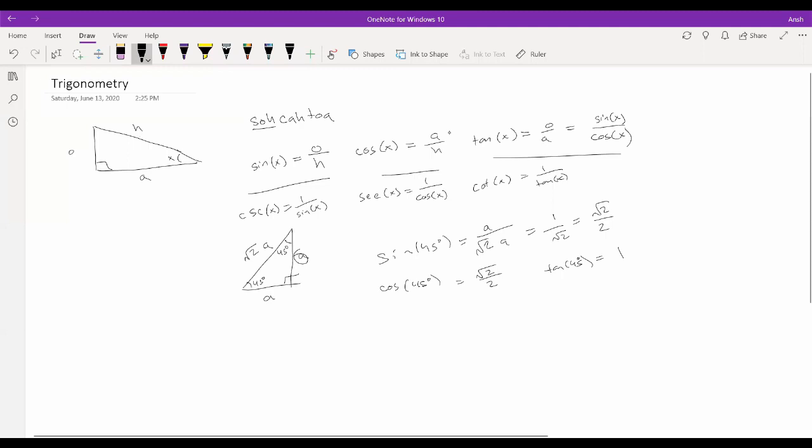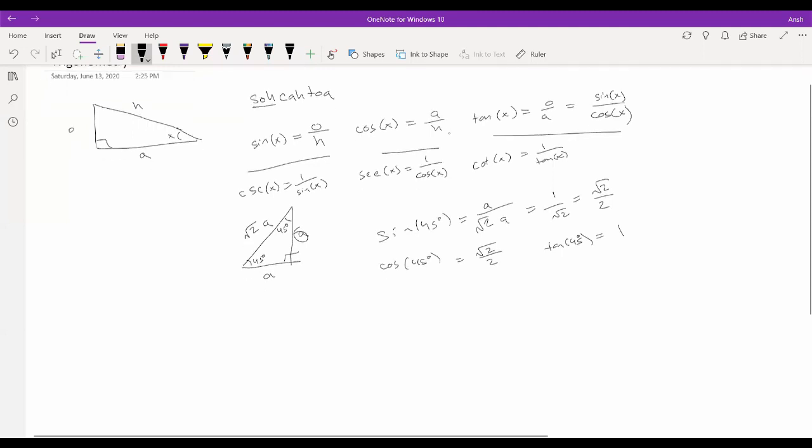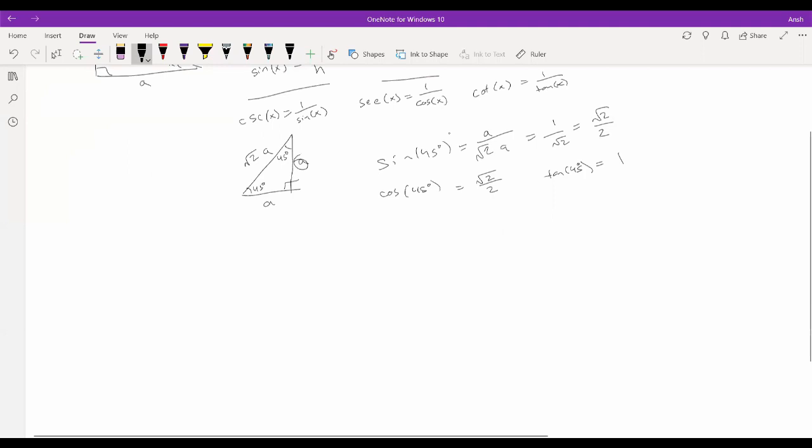So with a 30, 60, 90 triangle, it's slightly more complicated, but we can make it by splitting an equilateral triangle in half. So if you remember, an equilateral triangle has all three of the sides with equal length, and all the angles are 60 degrees. So if we split it in half, this top angle becomes 30 degrees, and this becomes a 90-degree angle. So now once again, using the Pythagorean theorem, if this thing has length x, this has length 2x, and this thing has length root 3 over 2 x.